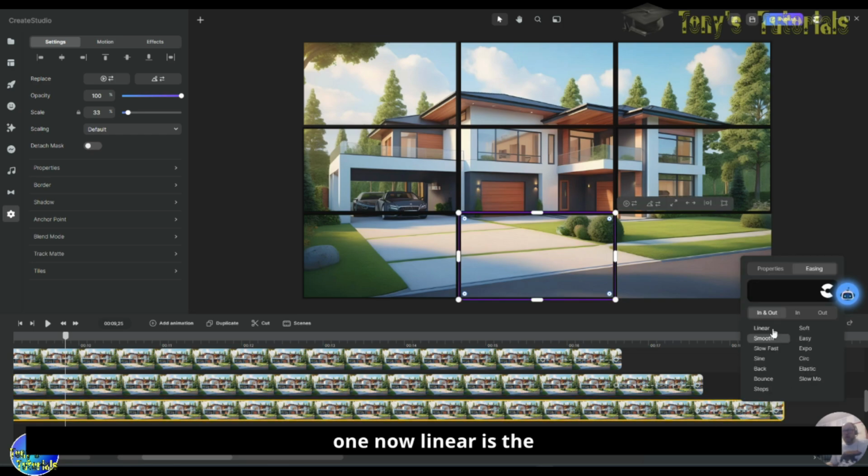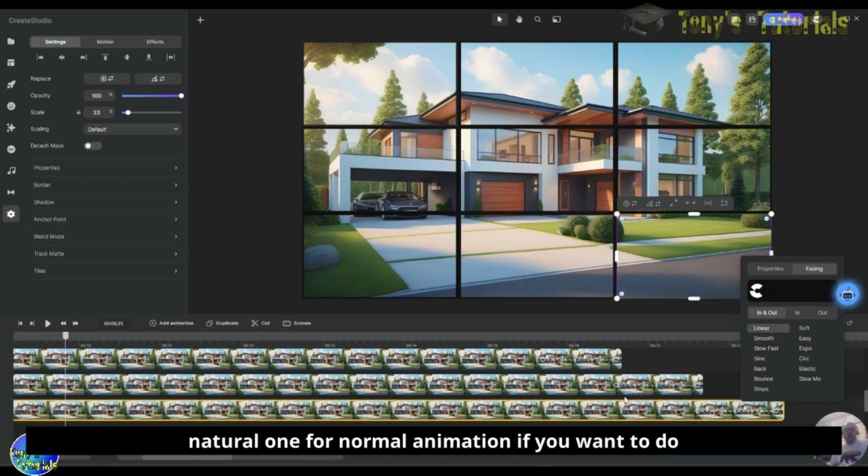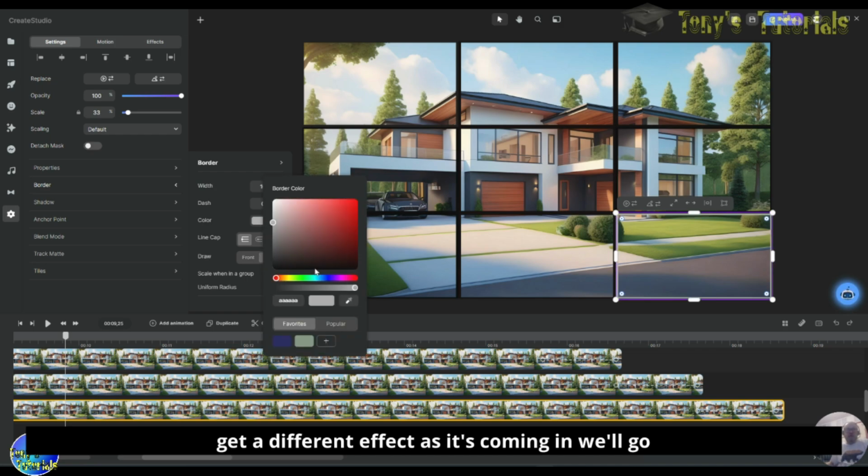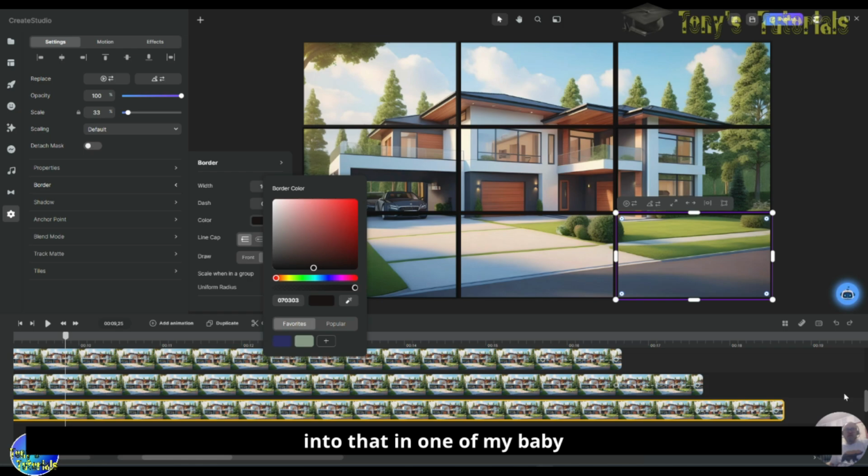So linear is the natural one for normal animation. If you want to do anything to make it look a bit different, you can try smooth or bounce or something like that, and you get a different effect as it's coming in. We'll go into that in one of my baby steps tutorials anyway, so we'll have a look at them then.